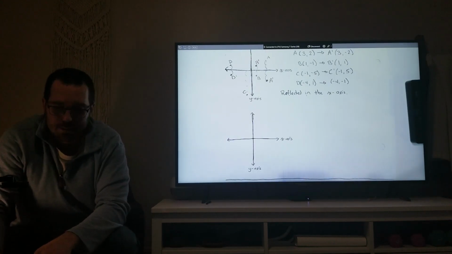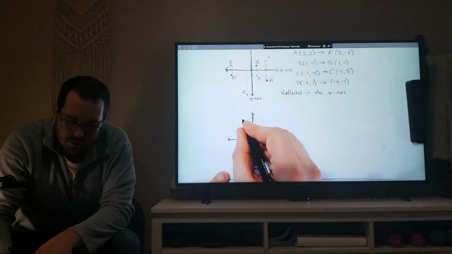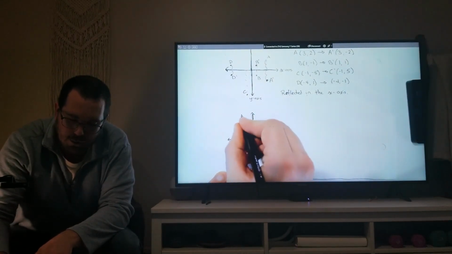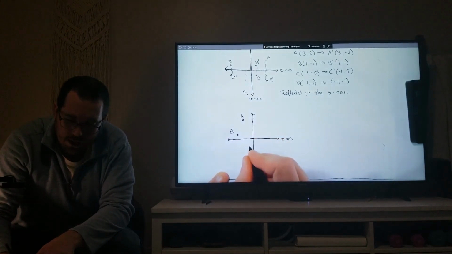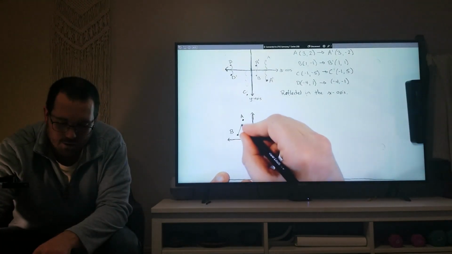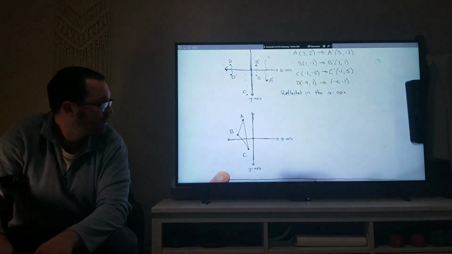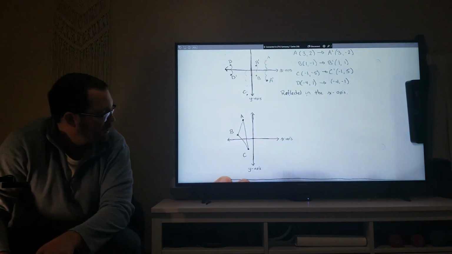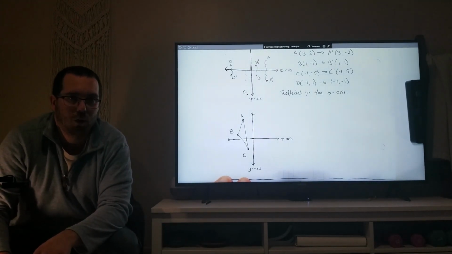And in this example, we're actually going to create a bit of a shape. Right, so we're going to have a point here. This is still going to be point A. We're going to have a point here, point B, and then we'll have a point down here, which is going to be point C. The difference here is that we're actually going to connect all of these lines in order to create a triangle.